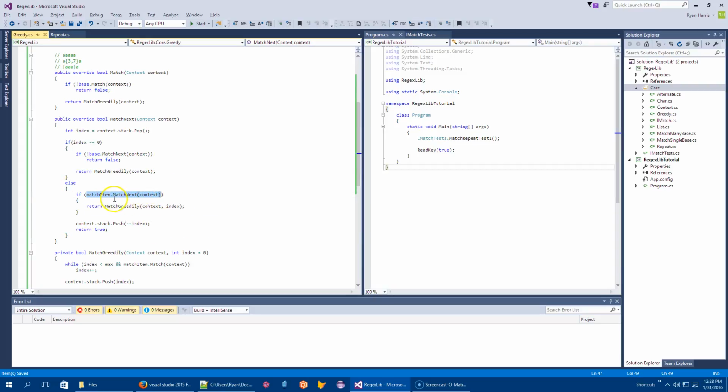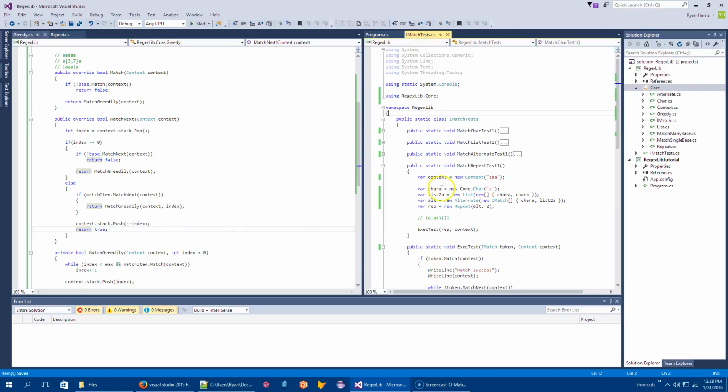And it says no. Again, I assume this is like match char. This match next will have failed, which means that this token, whatever match item is, will have restored the context state appropriately, and therefore it's safe for me to just push this right on the stack without having to worry about the offset or anything, because I'm already in the correct state. Okay, so I hope that made sense.